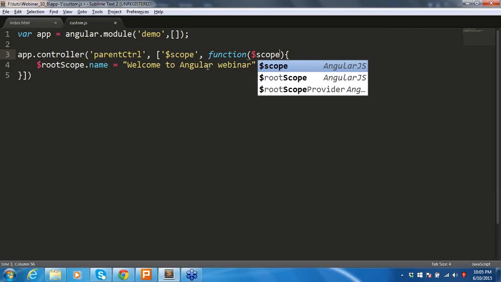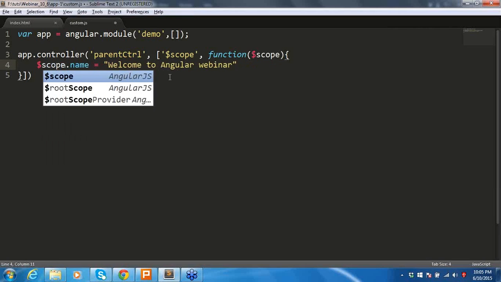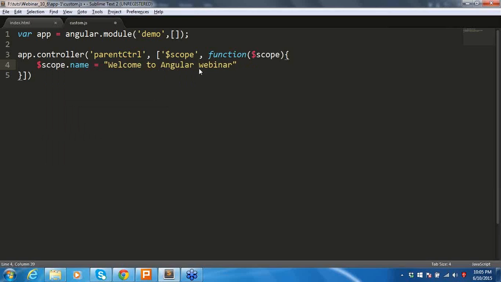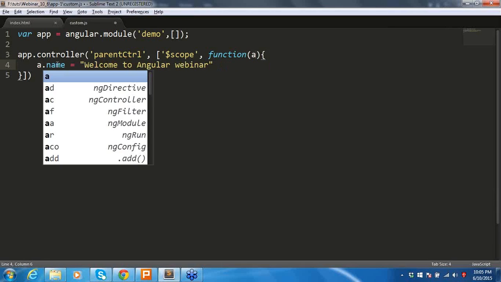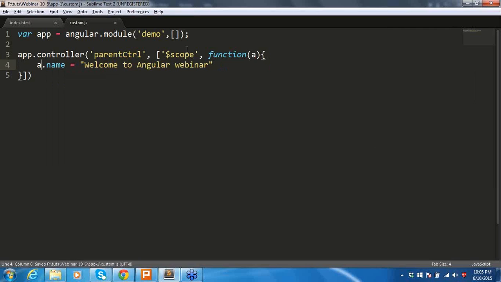Whoever has worked on Node or the minification of files, for example, if you are working in a Node application, what will happen? Whenever you deploy your code, we will be compressing all the HTML and JavaScript, everything. So I would have to use $rootScope.name each and every time. It takes more space and increases your page weight. So instead of that, it will be defined as a, and this scope variable also you can define as a.name. So this particular scope will be passed to this variable. That's why we are defining it as a two times.